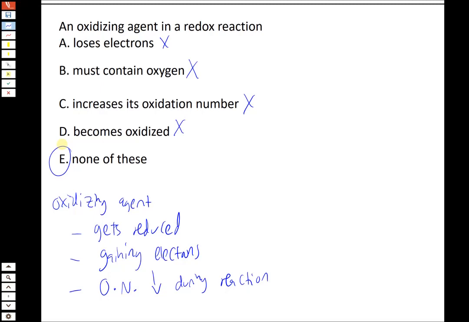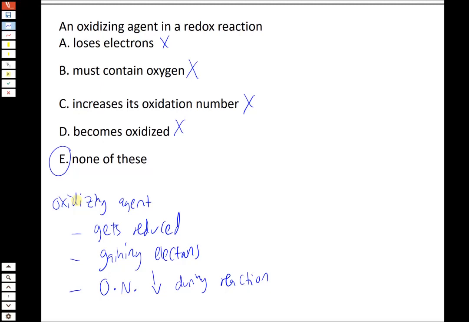So it is a little bit tricky to keep straight oxidizing agent and reducing agent and what it means in the context of a redox equation to get oxidized or get reduced, but we have to keep all of that straight to be able to identify concepts like this. So as I said, on the upcoming exam, there'll be 3 questions with redox equations. One of them will be conceptual like this, something about oxidizing agents, reducing agents, or just oxidation numbers in more general terms, and then 2 of them will be balancing.